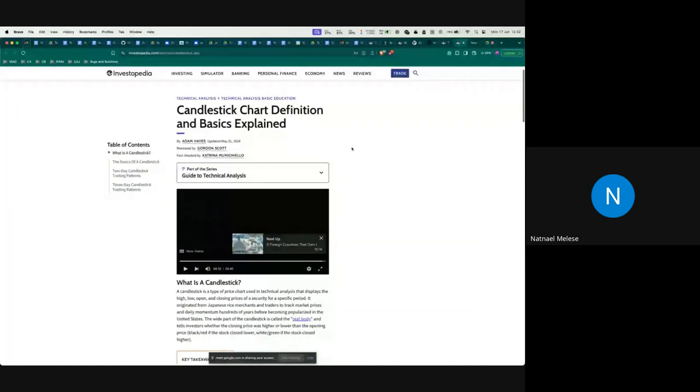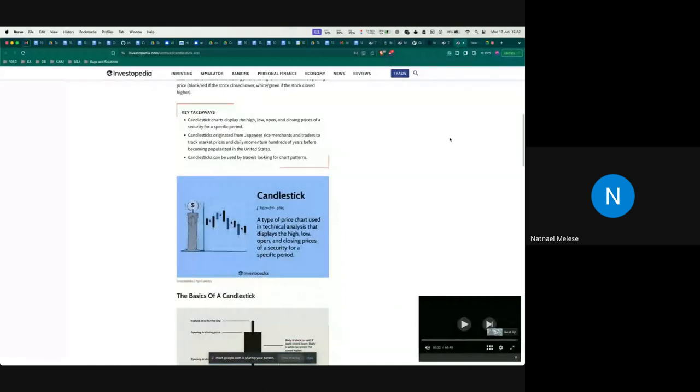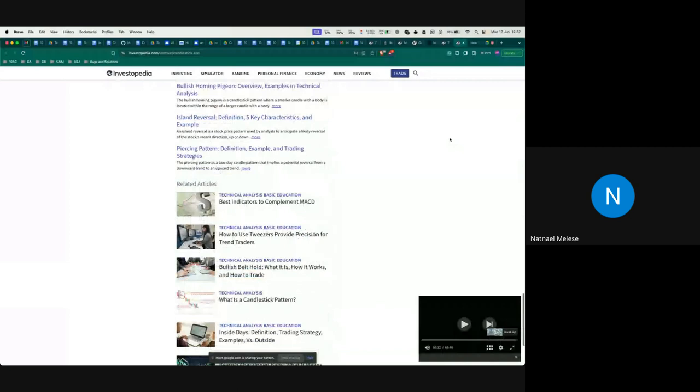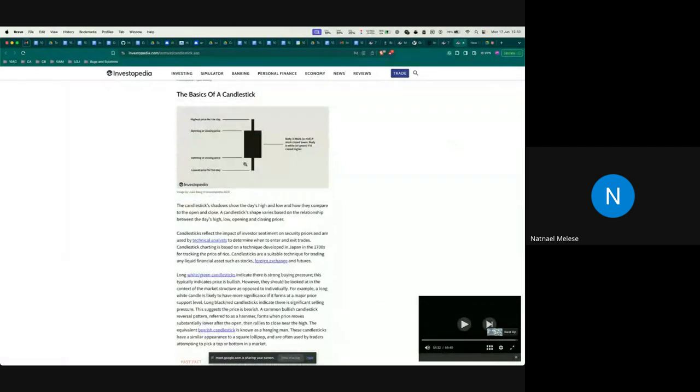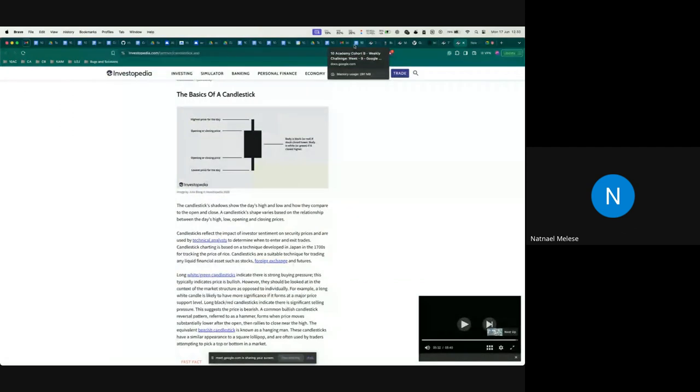So as you can see here, you have a candlestick chart definition in it. The basics are explained, so you can see the video here. And also, I think if any of you have opened any trading app, you have seen this symbol. So as you can see here, the above means the highest price of the day, and the below one means the lowest price of the day. And based on this, we have a filled candlestick, and the one with an empty candlestick, which actually means the opposite of this. So the closing price is much lower than the opening price. So just try to go through the document and the references shared, and try to understand each concept involved in this trading app.